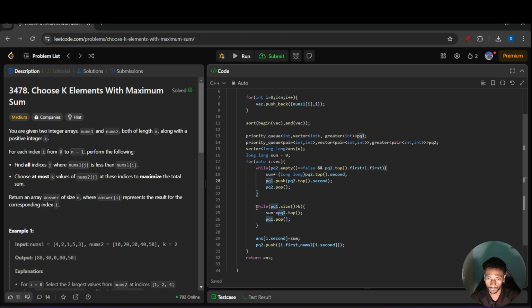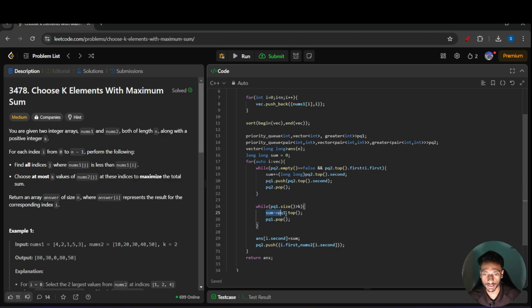Now I have adjusted all the numbers that are less than the current number. Now we have to take only the maximum k elements. So if priority queue 1's size is greater than k, I remove the numbers that are minimum, because I will take only the maximum k numbers.